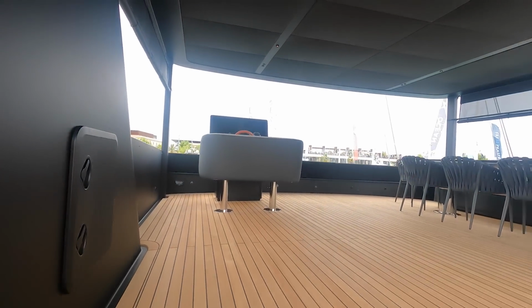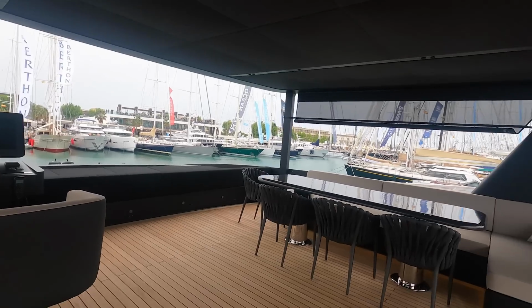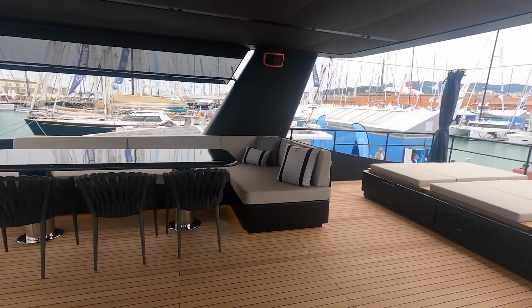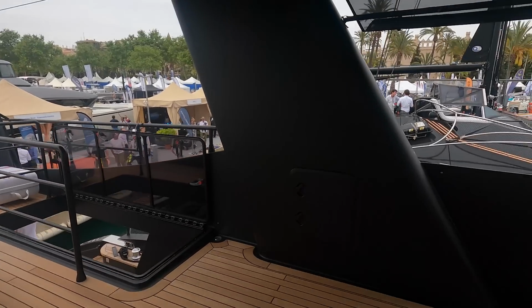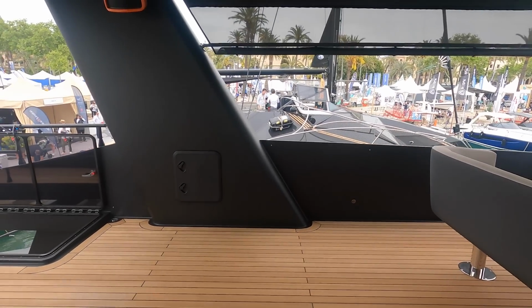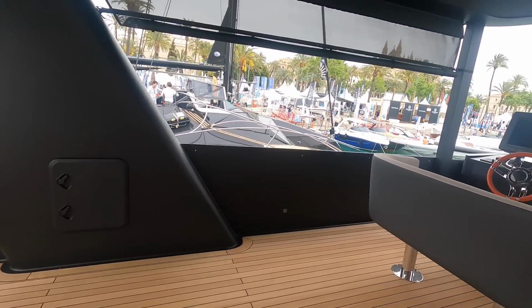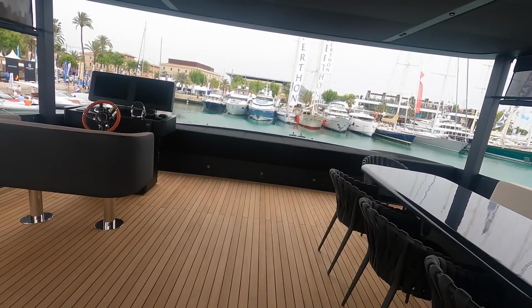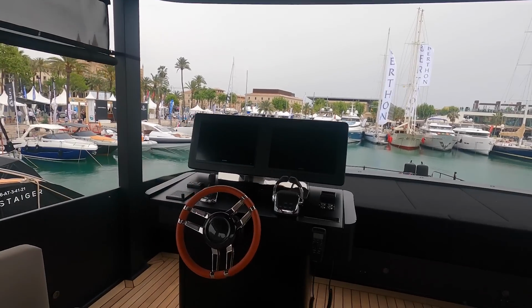So then you're up onto the top deck, and this almost feels ridiculously large. It feels quite sparse because this owner has just gone for the dinette and the sunbathing option up here. You could have a proper bar on this side, which you probably want in my opinion, because it means you can serve people up here more easily. And also it just fills the space a bit. It's just so enormous. It almost feels a bit silly, but the space is incredible.